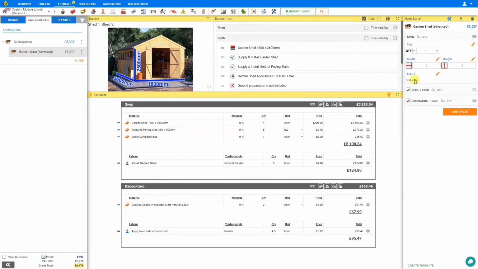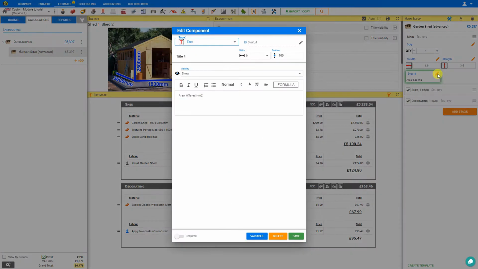And we don't see any change here because the end result is still the same. But when we change the width, we can see that our area is still dynamic. Let's go back into this area component again, and this time let's adjust the visibility.